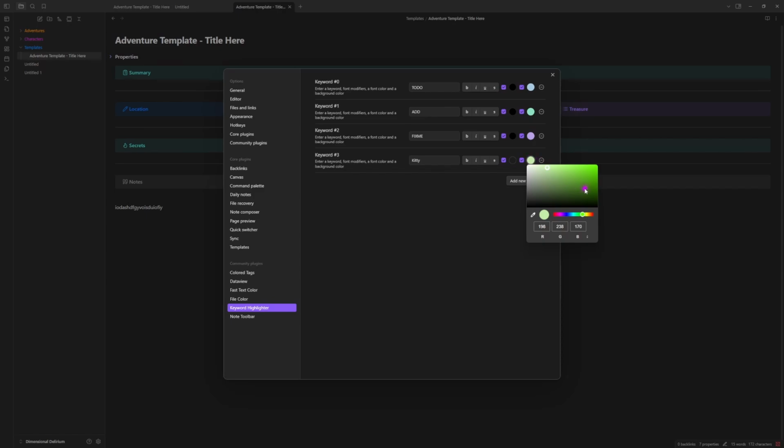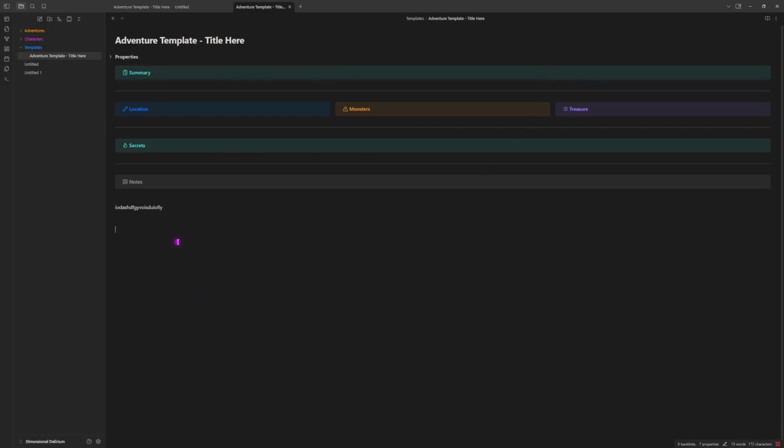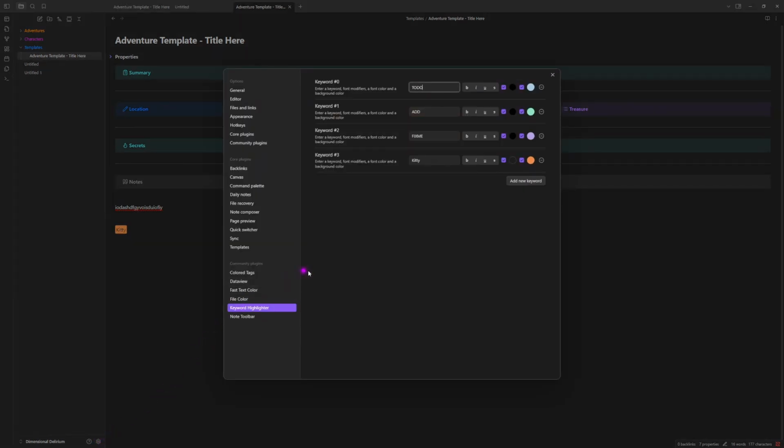Again, you're highlighting the keyword. So let's make it something, yeah, let's go with kind of an orange. Okay, so now I have this new keyword, kitty. So every time I type in kitty, it highlights it in orange. It makes the text black. And yeah, you can go through and, you know, if you need a certain word colored, it'll automatically go through the document and color it.